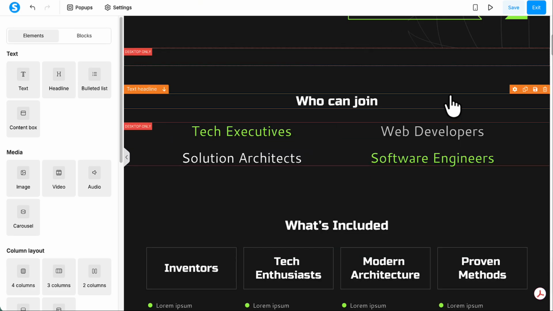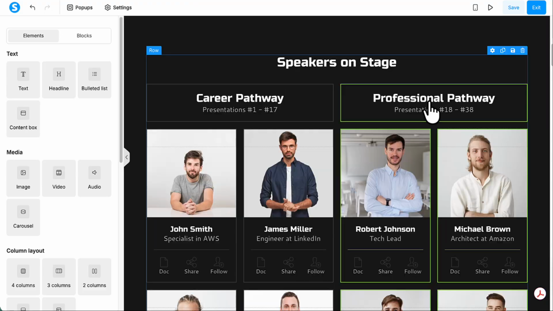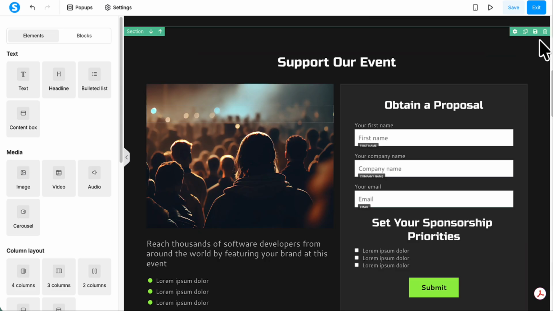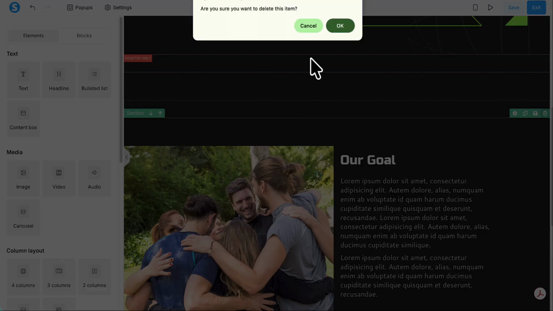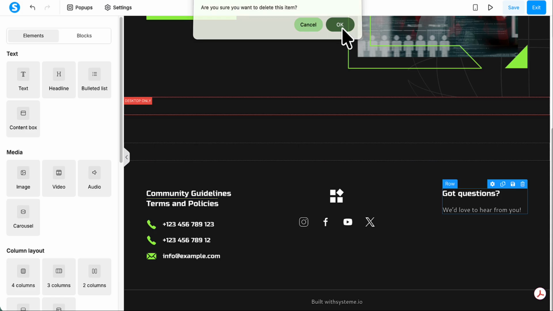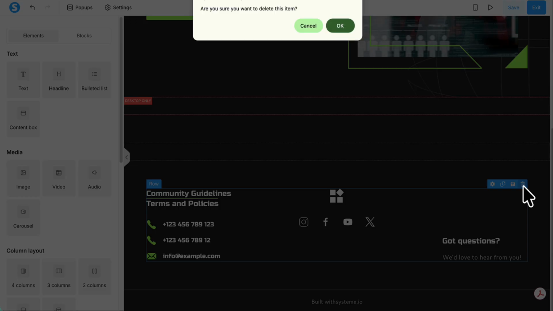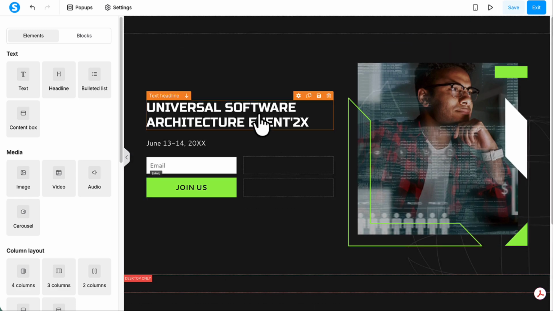So what I'll do is fast forward this bit. Okay, so I've deleted all the elements I want out, and I'm just going to click on save.